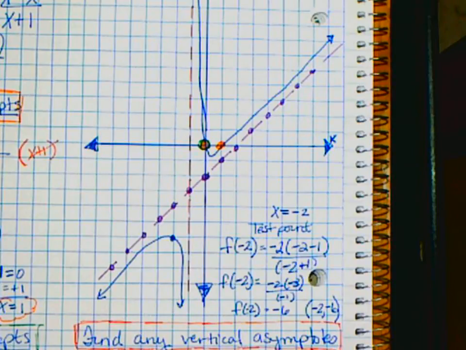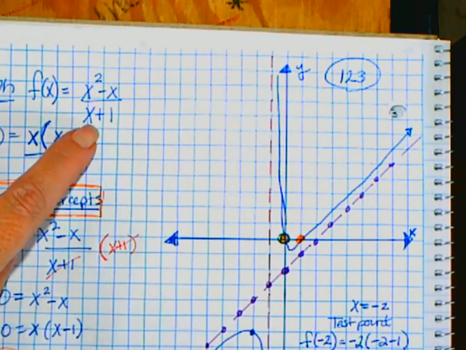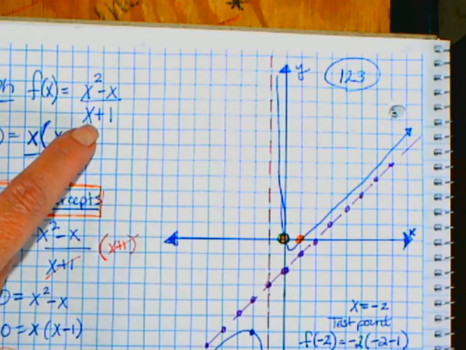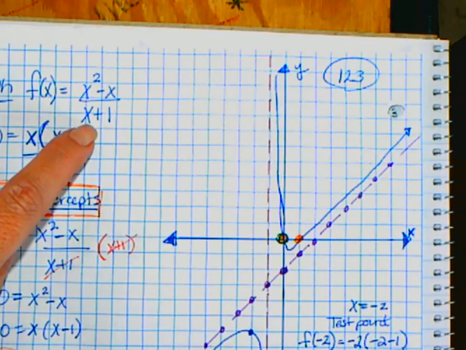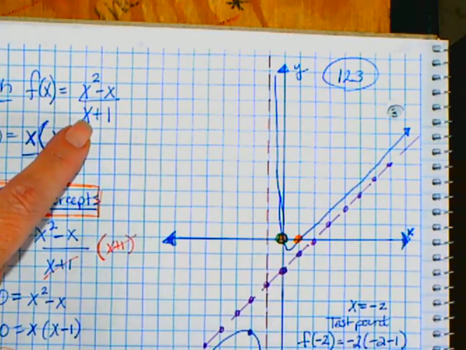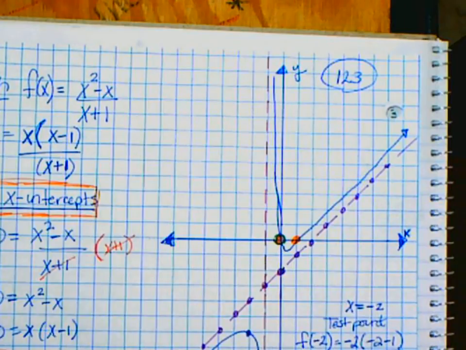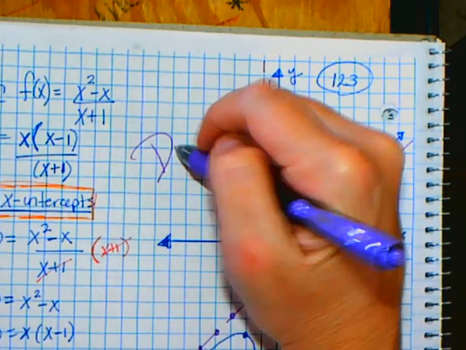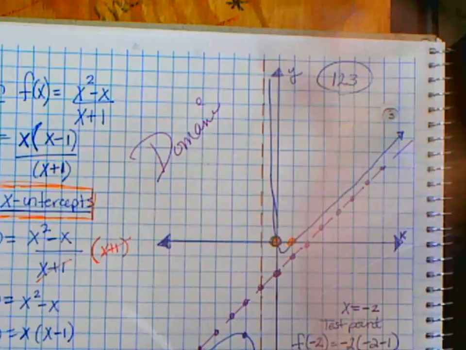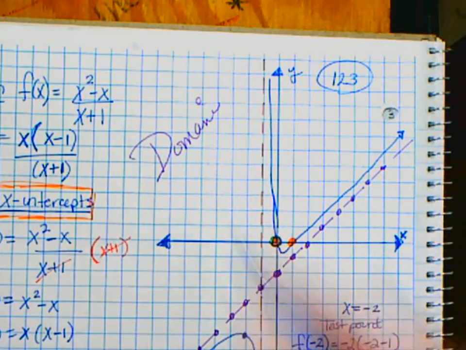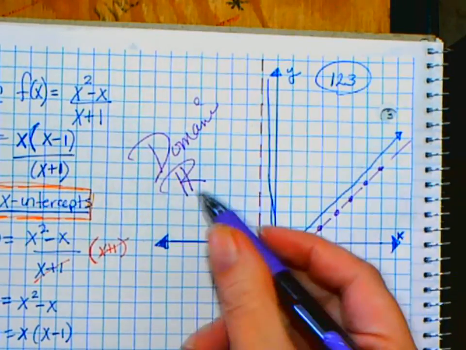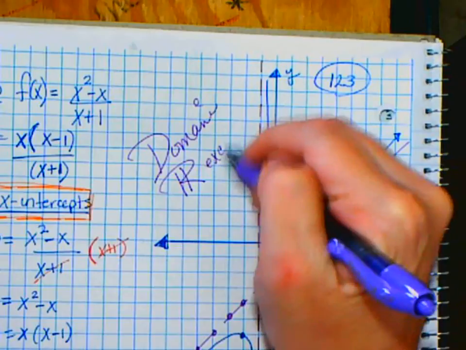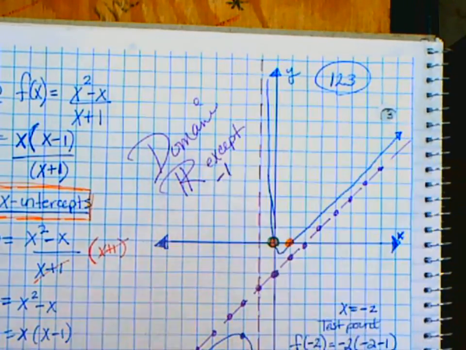A vertical asymptote, which we got from the denominator. When I ask what x cannot equal, what do we call that? Restriction. That's telling you x cannot equal negative 1. That's why we do an asymptote there. So hold on, write this down, just one thing that's important. Our domain is any x except for negative 1. The way we write that is, you can either say all real numbers except negative 1, or use the fancy all real numbers sign, except negative 1.